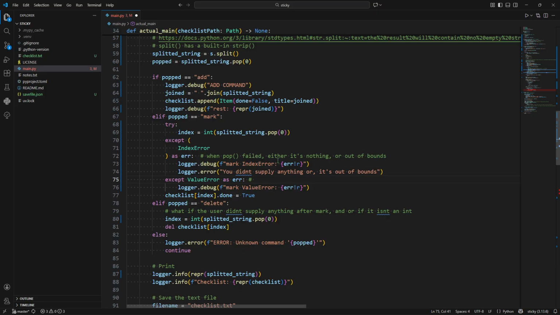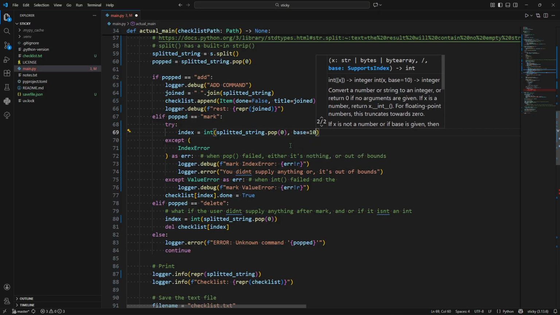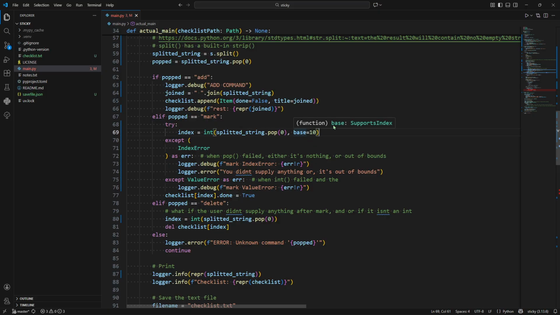Okay. So on this one, it is when int failed and the. By the way, can I just force base to be 10, because I don't trust that shit. Supports index. What the fuck are you talking about? Int failed and the string isn't a number.